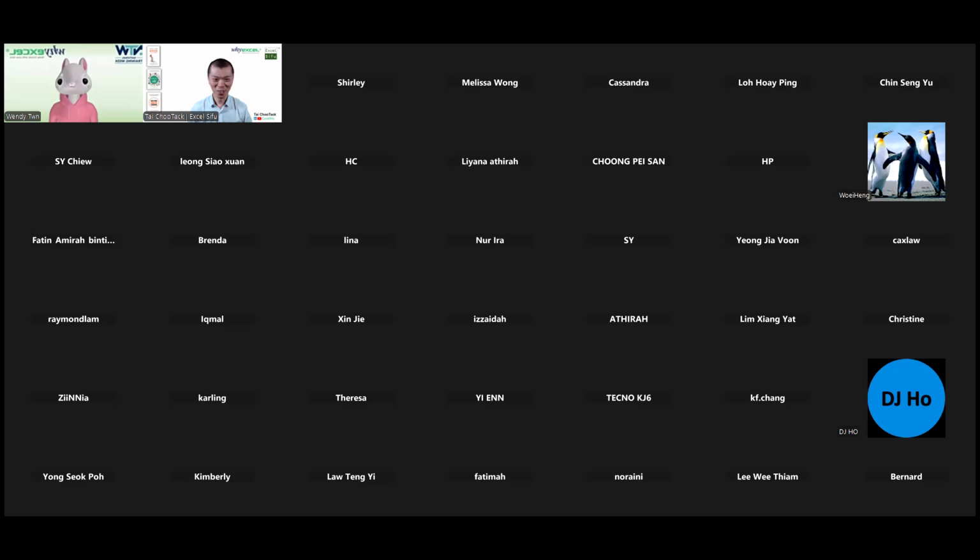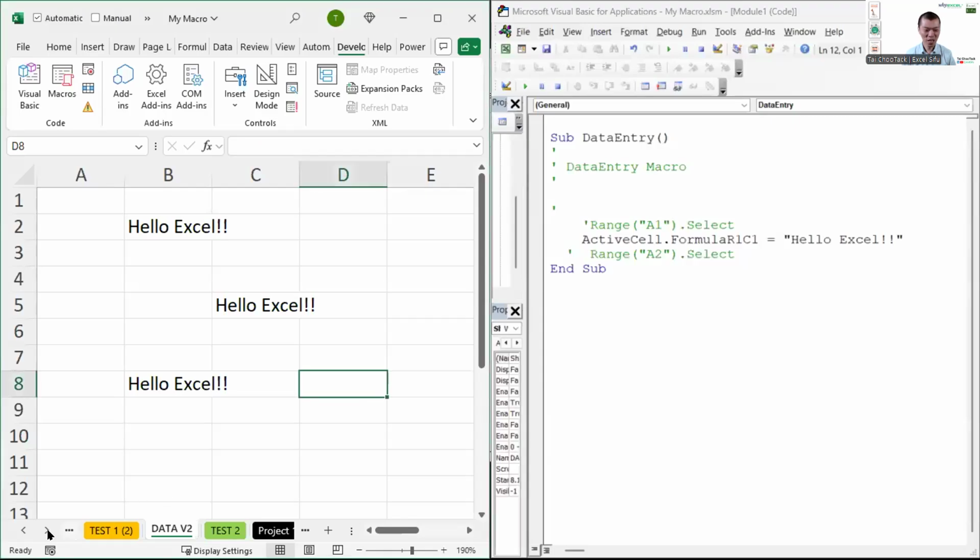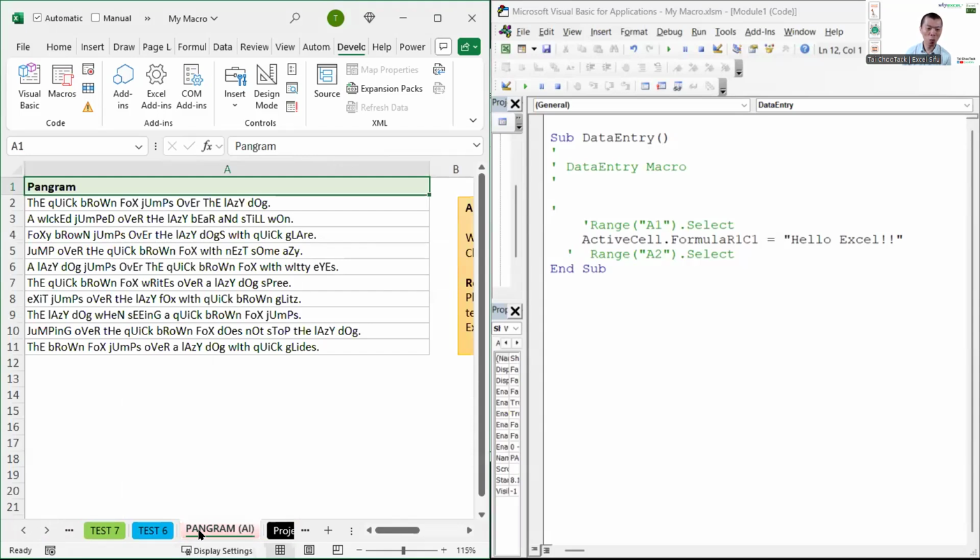We go back to our file. We go to the worksheet called Pangram, after test number 6.